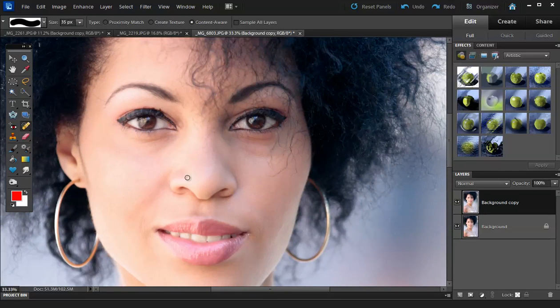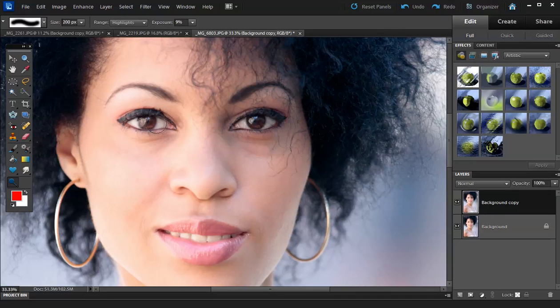Okay, now what are we going to do? I suppose one of the things we need to do is work out a plan. I'm going to lighten this girl's eyes, so just the whites of the eyes, just a little bit. To do that, I need the dodge tool. I need to set the dodge tool to, I think in this case, highlights, because there is already a highlight there, the white in the eyes.